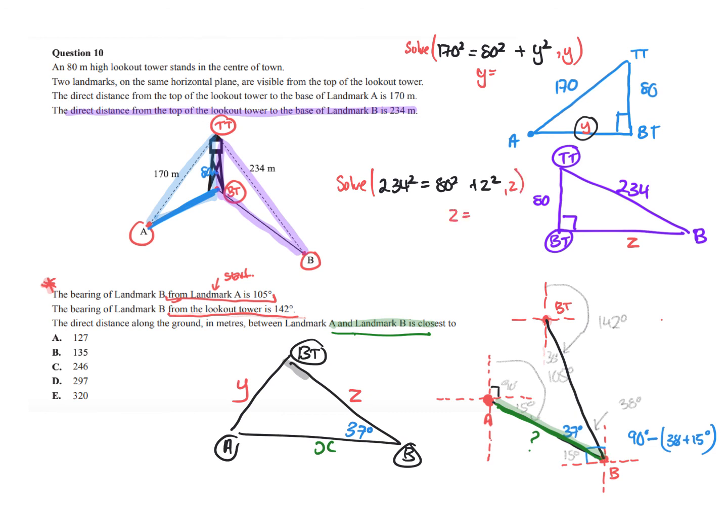All right, so let's just do. Okay, so we get this one to be 220 and this is 150. Because you've found them out, you can pop these on this diagram now. We've got Z is 220 and Y is 150. And this green X here is the question, like the final question.